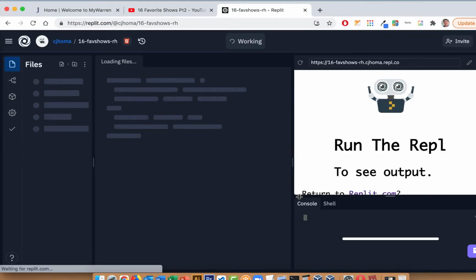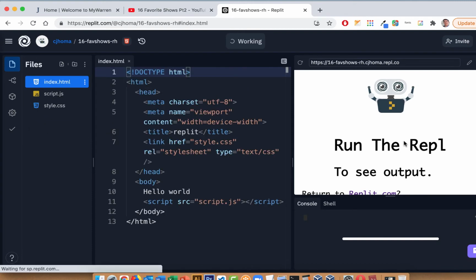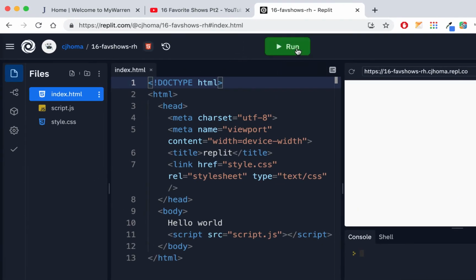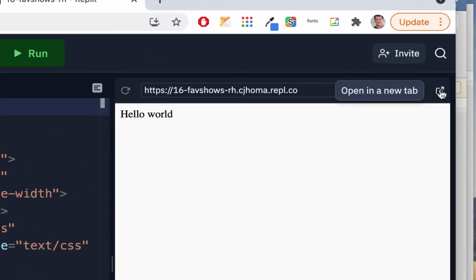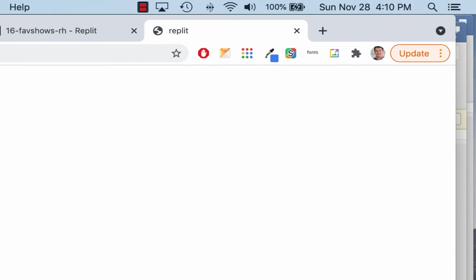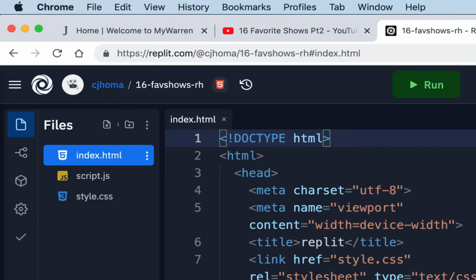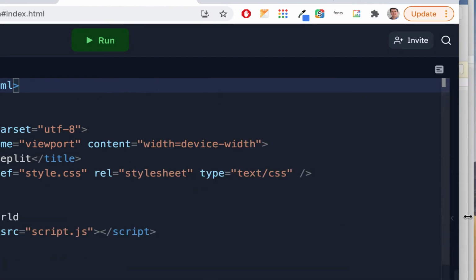And a lot of this will be review from the first exercise. When it first opens, you might see this. And if you hit run, it previews Hello World. I don't really need this, so what I'm going to do is open this up in a new tab so that my finished page will be showing up here in a new tab. So let me do that. And I see nothing but Hello World. Then this thing I can move over. I could kind of go in between here, move that over. I don't really need to look at that.